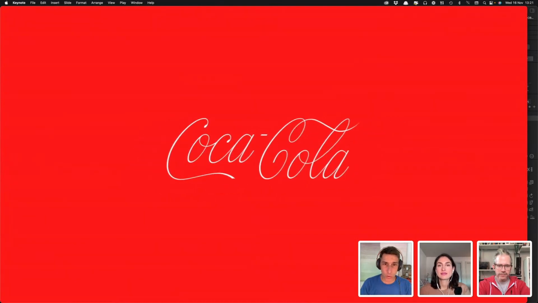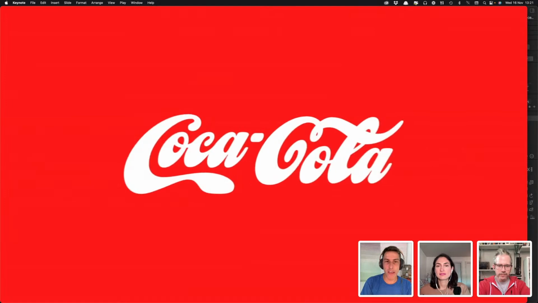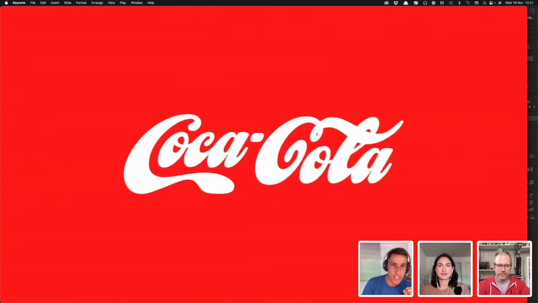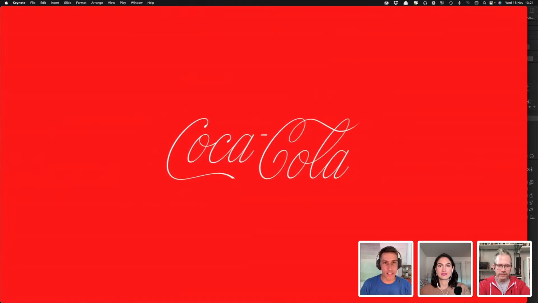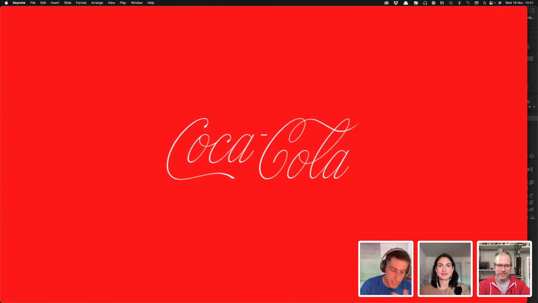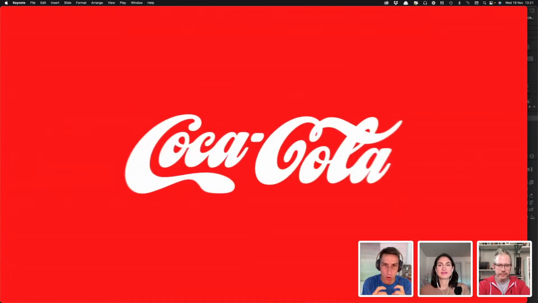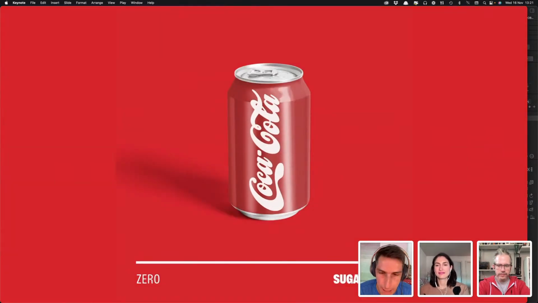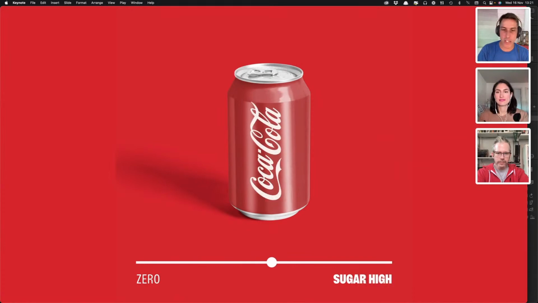If you're into Coca-Cola Zero, then you have a logo that has very little sugar content. If you're into classic Coke, as Ben mentioned, you can go for the regular Coke. But if you want a sugar-high Coke because you're into an all-nighter, then you can get a sugar-high Coca-Cola, with very, very chunky letters. And this could all be done through an app, for example. You just move the needle to how much sugar you want, and then everything is printed and made around that.